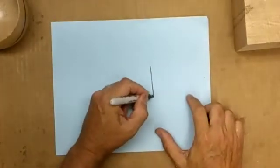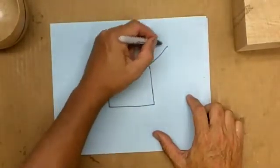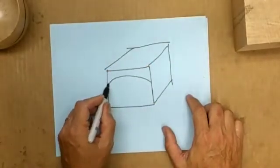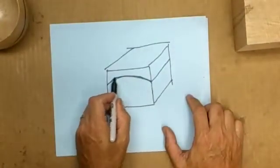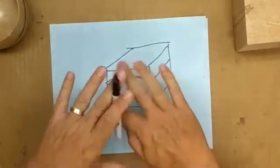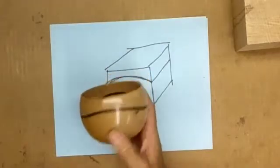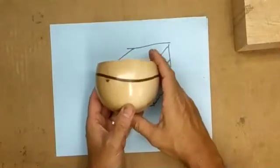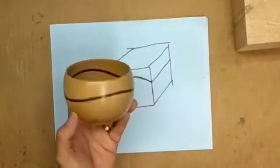If you were to take a square block of wood and cut an arc into it, and cut this arc, and then add a piece of wood in place of it and put it back together, that's going to give you this bowl. If you look, you can see this shape. That's the cut arc. If you look on this side, it's cut upside down. So you can see how that works.